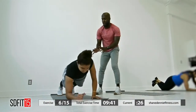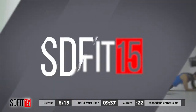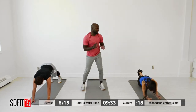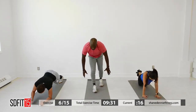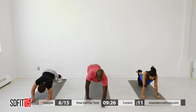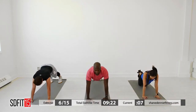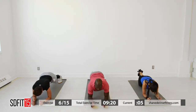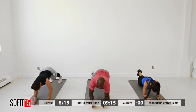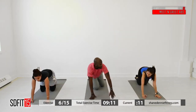Kayla, hips down a bit more. There we go. As you come up, you want to make sure that you're not swaying side to side. You want to keep your hips squared to the floor. Maisa, good stuff, keep it going. Eight, seven, you got it over there. Five, four, three, two, one. Awesome, good job. Touch, touch.